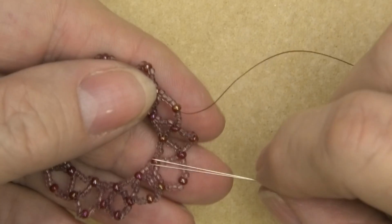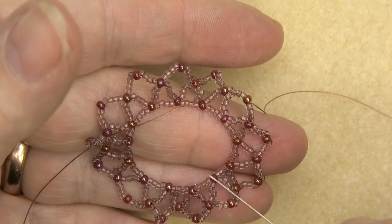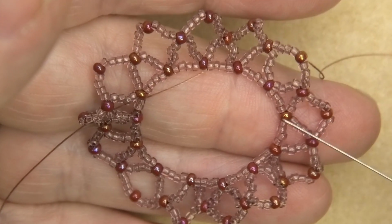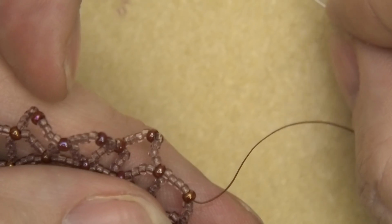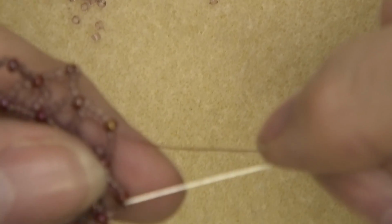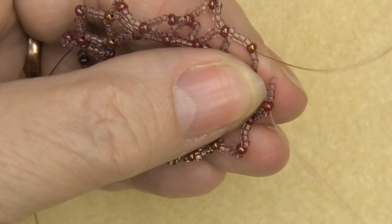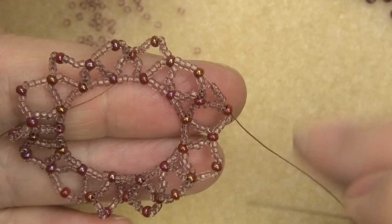So what we're going to do is mimic what's on this inside row with the size 15s. You can see here I've got 4, 4, but there's a 3. So I'm going to jump from here to here to start with. I'll do the first one. I pick up 4 beads, 1, 2, 3, 4, and then I'm going to jump from here right over to this other size 10. Now that's going to bring this in. So if you want to do it just loosely to start with, so you don't get all curled up.